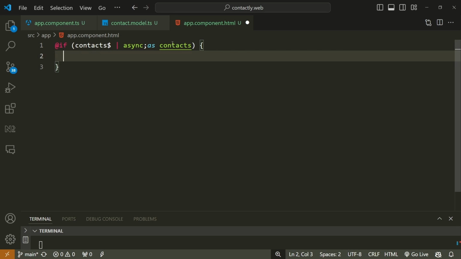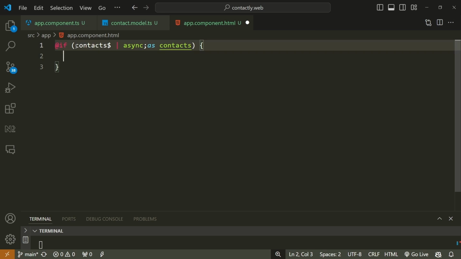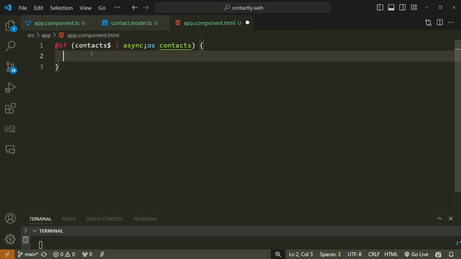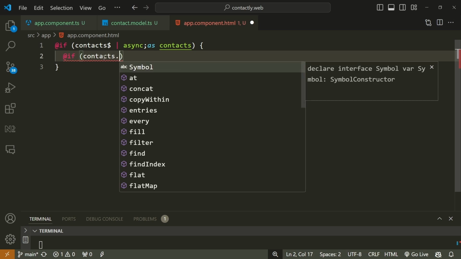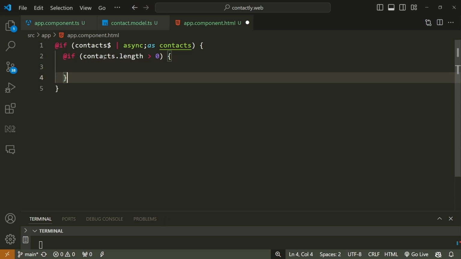And inside that, I can make use of the contacts variable if this observable has been subscribed properly. So if it has a value and if it is emitting a value, it will get stored in the contacts variable over here, and I can then loop through this contacts array and display the results. So over here I will say @if contacts.length is greater than 0, then show something.